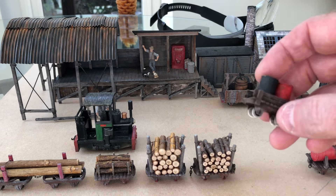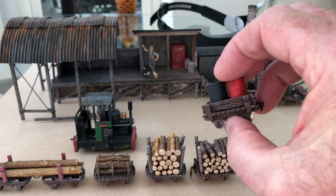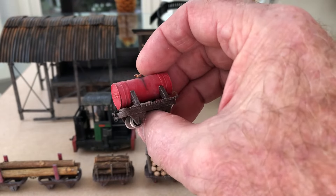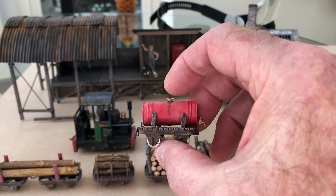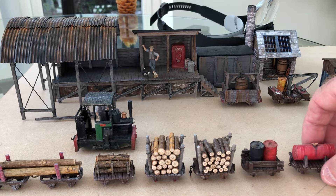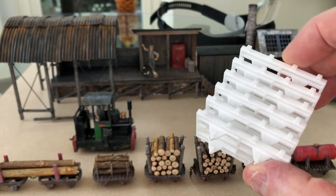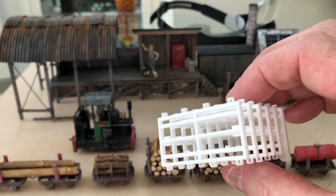I didn't want them all to just be wood, so I've got a couple of little wagons with sides made from plastic strips — painted up, you can get them quite easily. I also found this red tank — it's got 'Ford' on the side — that came from an old Airfix model I had years ago. I've got it down as a water carrier or something. And again from Calvin, these are the other types of wagons — that's how you get them, very reasonably priced, even with shipping from America to the UK.